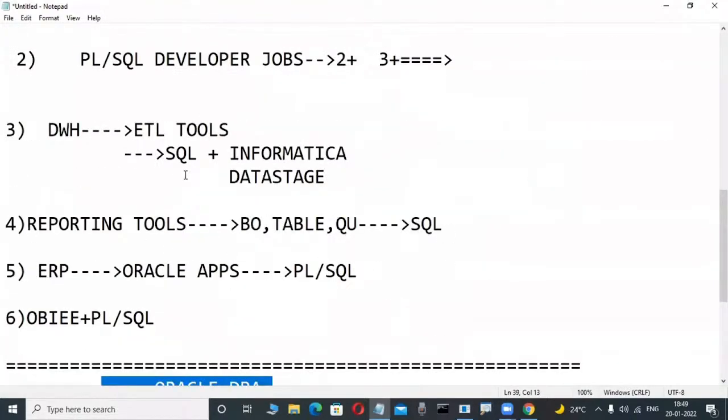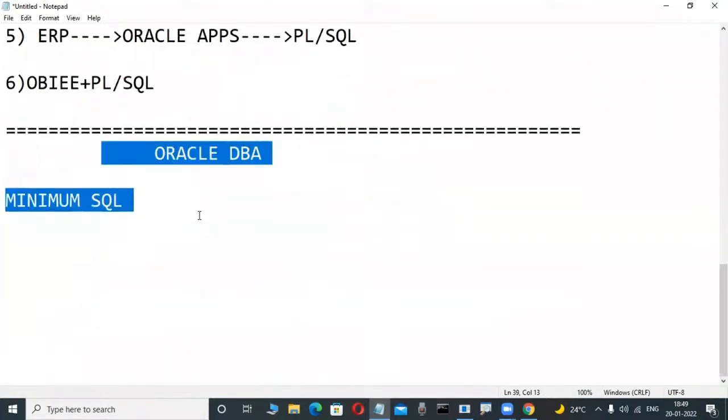Whether you are applying as a pure database programmer, business analyst or reporting programmer. Nowadays Power BI is there, SQL Server related, and for Power BI also minimum SQL knowledge is required. Many fellows are not interested in learning SQL Server, and they learn Oracle SQL only. Why? Because if they learn Oracle SQL, all things are very easy, since there is depth of knowledge. That's why it is most powerful.